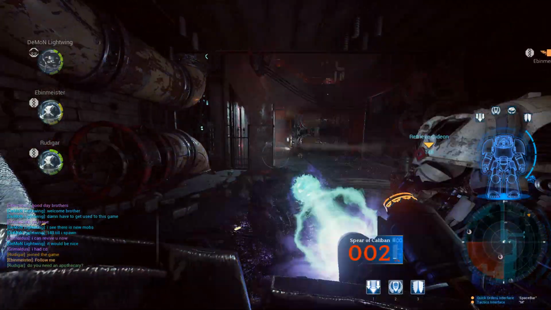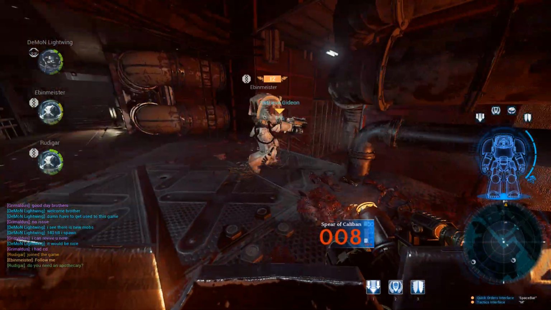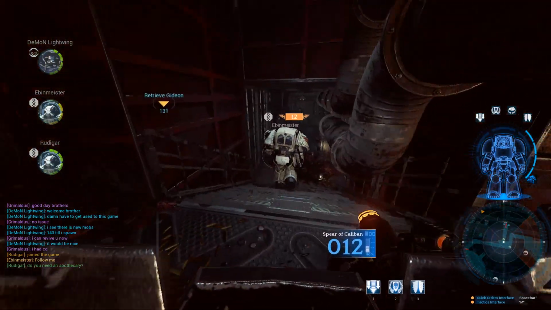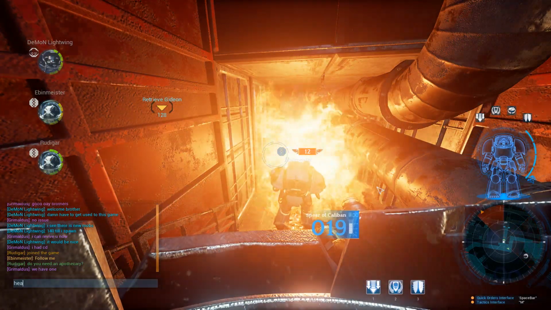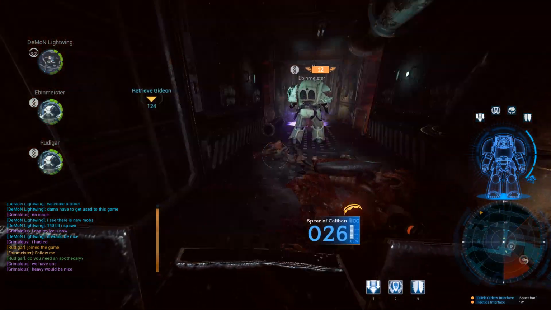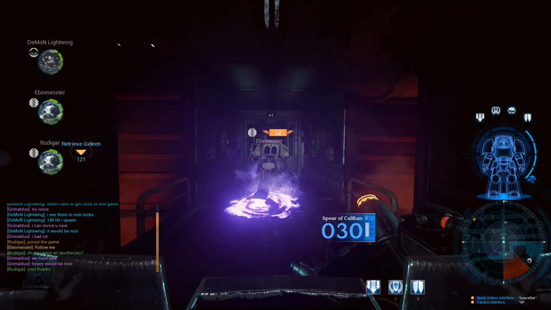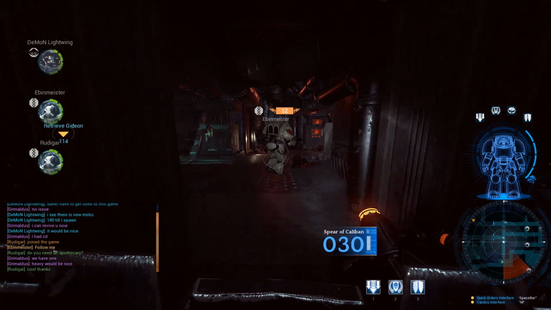Now we have 2 apothecaries and a librarian. It would be great if someone would switch to heavy support. So you see some different weapons. Yeah, exploding turrets. On the very right is my health bar, basically.